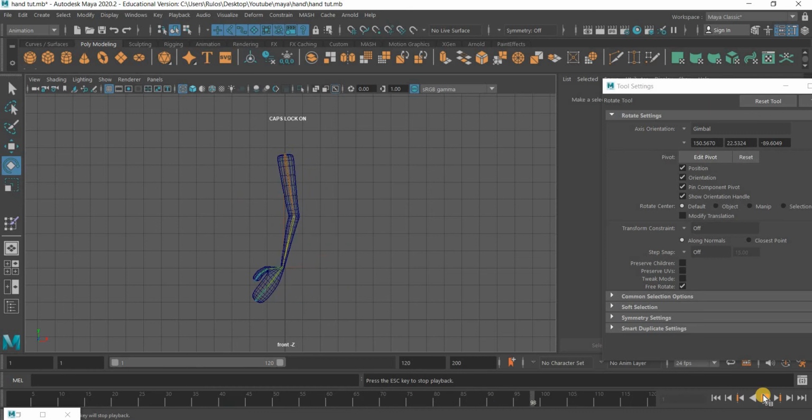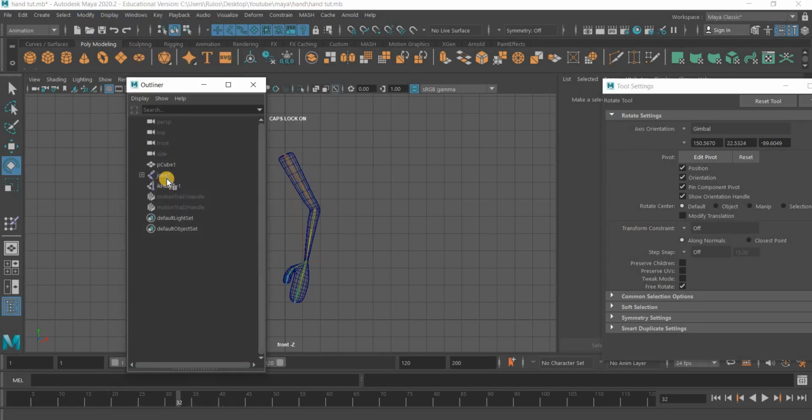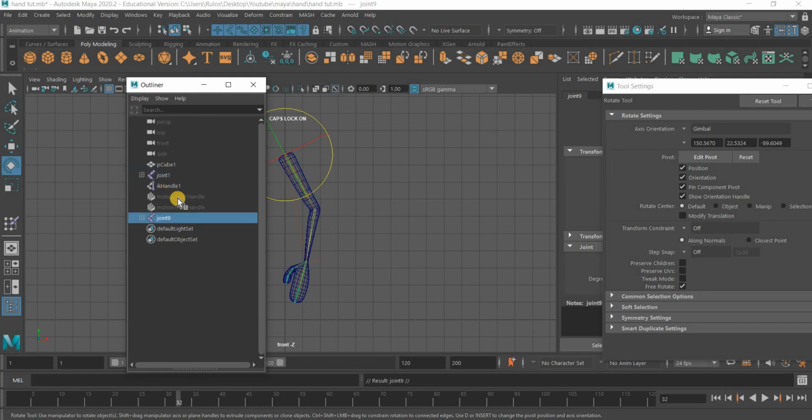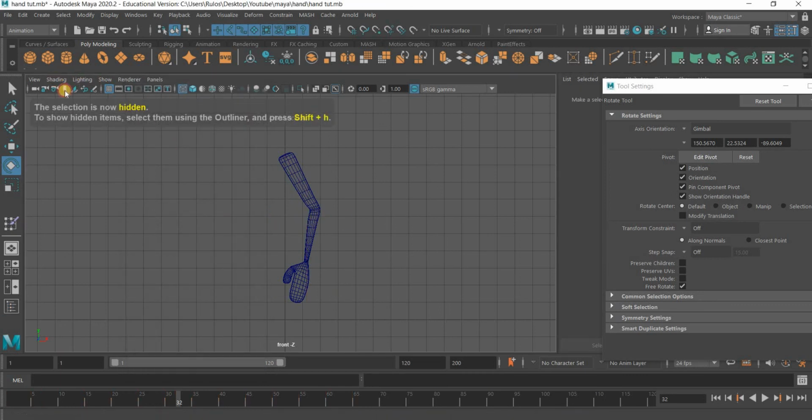Okay, might be too much. We can fix that later if you want. Alright, so that's about it. So that's what I wanted to cover. Go to window, outliner, then Ctrl H to hide it, so only this is remaining.